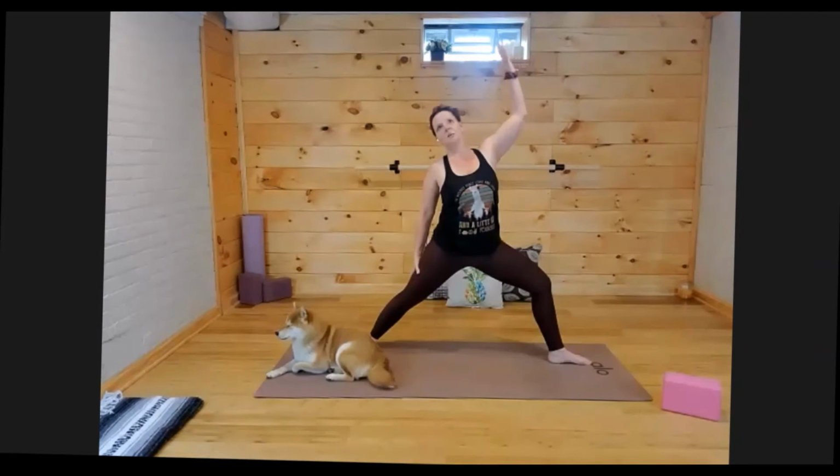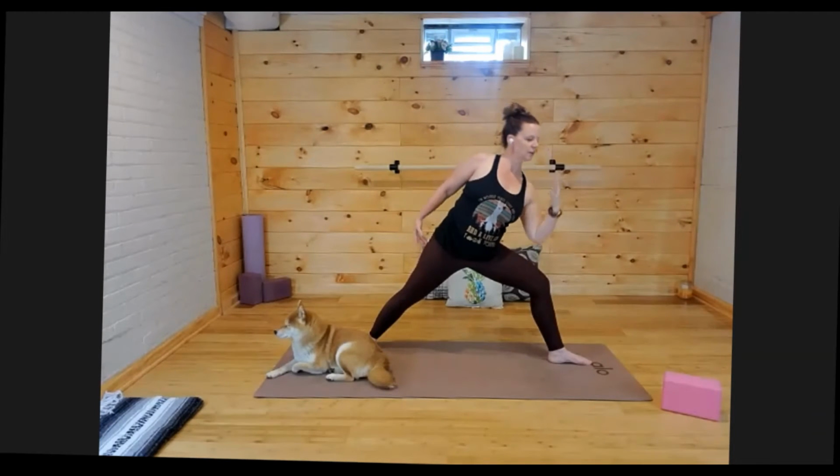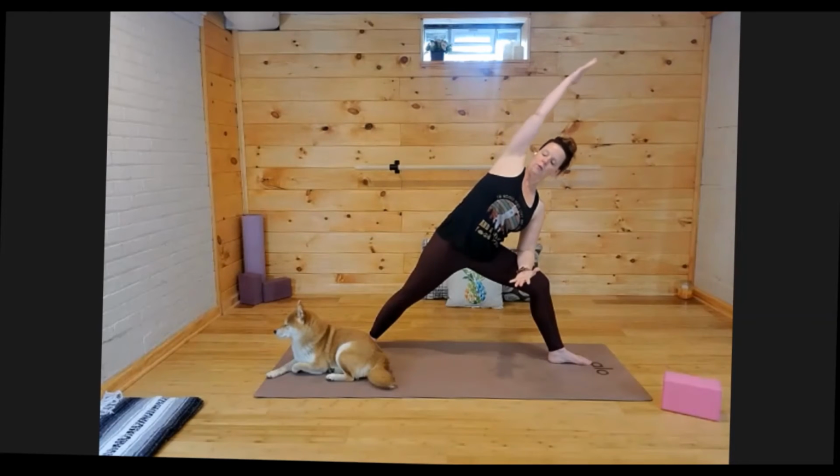Right hand is going to come down. So it's just like in that gate pose. You're just going to reach up with that left arm and enjoy that nice big stretch here. And then on your exhale, the left hand comes down, the right arm reaches up and over.